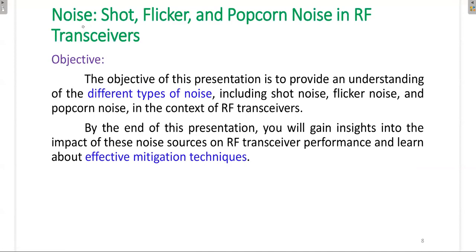The next topic is noise. In that we'll see shot noise, flicker noise, and popcorn noise in the RF transceiver. So the objective of this presentation is to provide an understanding of different types of noise, including shot noise, flicker noise, and popcorn noise in the context of RF transceivers.